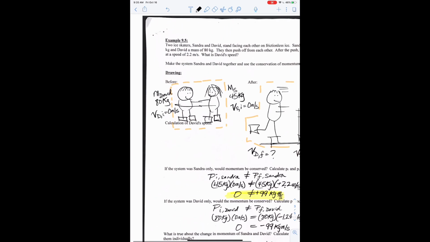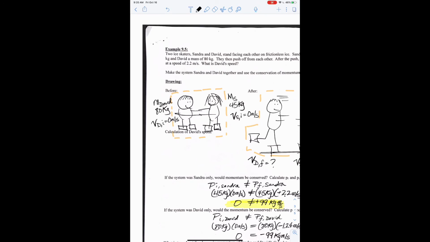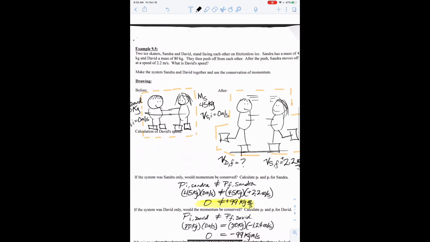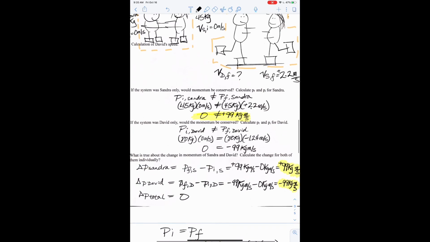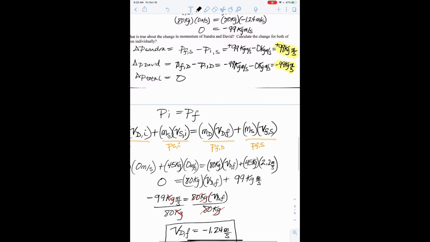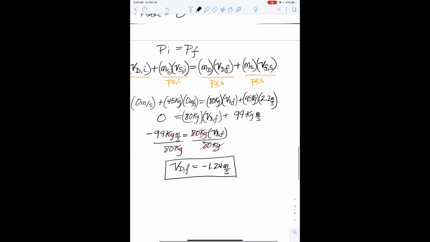So therefore, if it was 10 initial to the right momentum for the system, then the final would be 10 momentum to the right final. That's kind of the idea, that the change is 0 from initial to final, right? That's the bigger picture. That delta P total is 0. All right, so hopefully that makes sense. There is one more that I'm probably going to go ahead and do, and let's see how it goes.